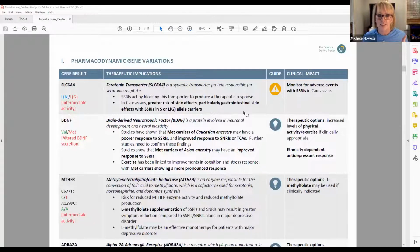And I will say this to the Genomind people. Do you remember back when that result included a piece about having a lower stress response or a more likelihood to have increased stressors because of the amygdala? I hope you guys maybe remember that. But I loved when that was on there, and we can speak to that later. So he understood that he was validated as to why the SSRIs were not working well for him.